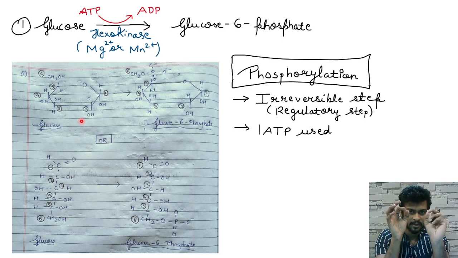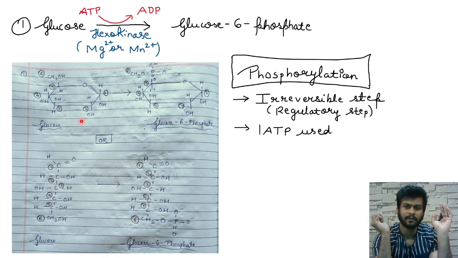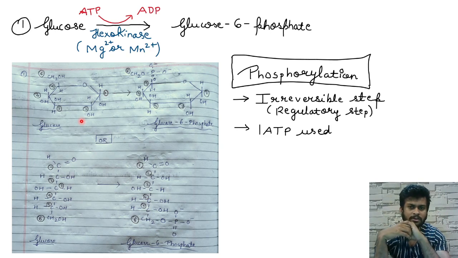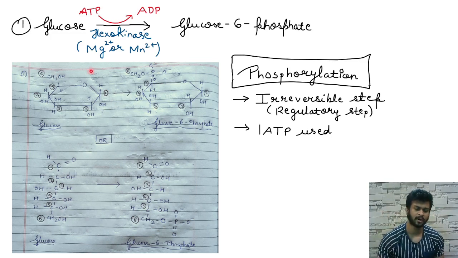Now, one more important thing is that if you only remember the structures of glucose and fructose, you can draw any intermediate and metabolite of the glycolysis pathway very easily. Even if you don't remember the ring structure, it is okay, but you have to remember the linear structures of glucose and fructose. Only two structures you have to remember. I will show you the trick by which you can easily deduce all the structures of the metabolites or intermediates of the glycolysis pathway. This is a glucose molecule. Glucose is converted into glucose 6-phosphate.